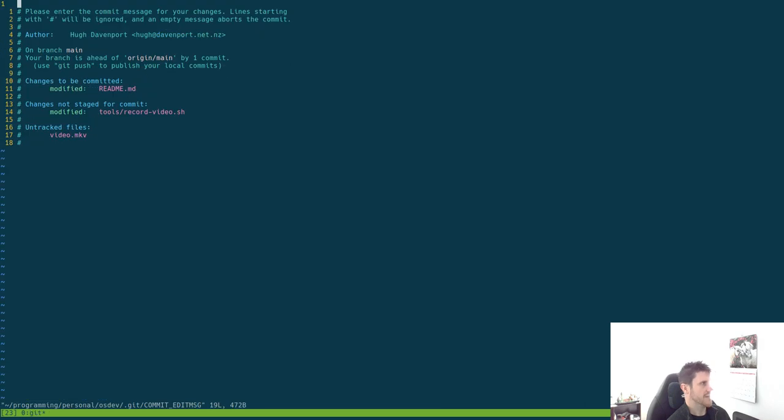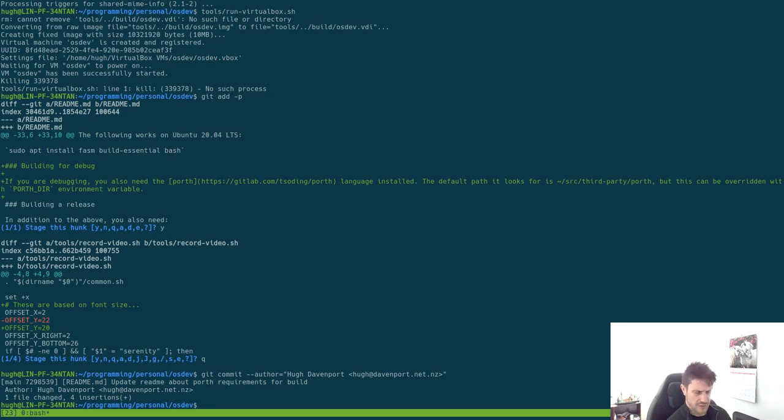Right, git commit that, and we want to say readme.md and update readme about Porth requirements for build. And I think in those run scripts I also want to have a nicer message if I can't find the things.